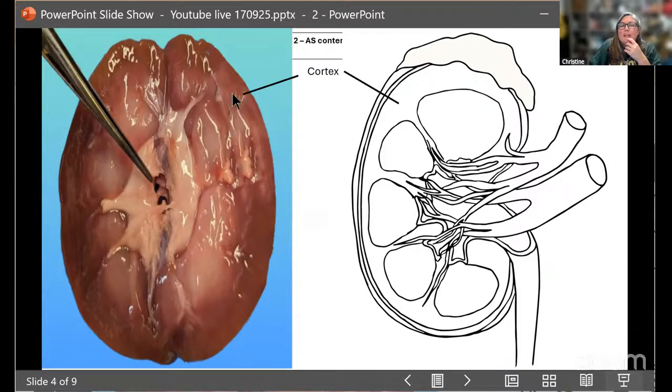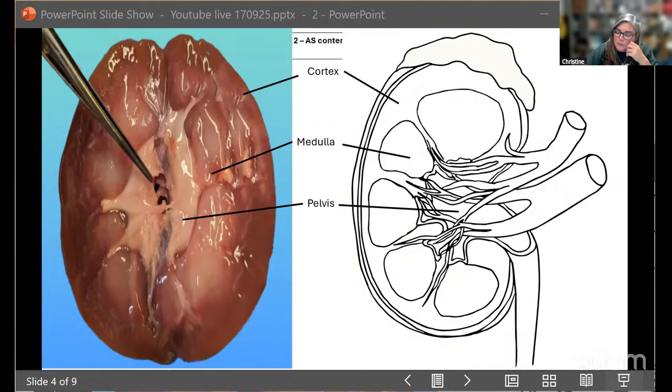Okay, so the key thing we're looking at that you're going to be expected to label is the first bit on the outside, which is the cortex, and then the medulla, which is the middle region here. And you can see that it's a much lighter color. So there's a much darker color around the outside, a much lighter color inside at the medulla. And then you have the pelvis, this section here, which leads down to that ureter. So it is important whenever you're doing this that you note what they will be connecting to. So this is obviously my ureter, which will lead down. And then I have my blood vessels.